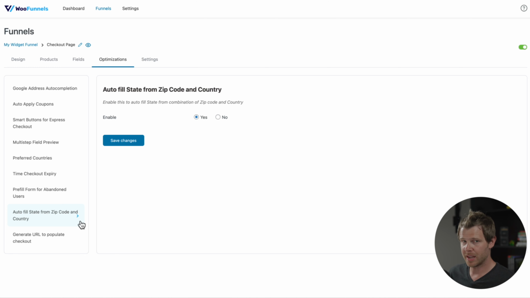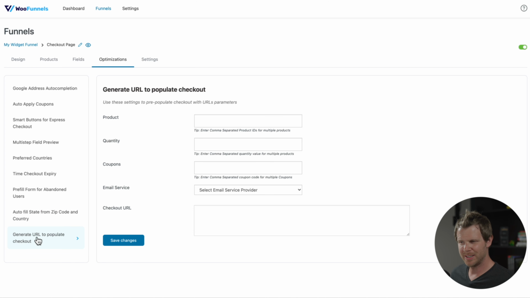You see that on a lot of the big players' websites, but it's not always there inside of WooCommerce. You might need extra extensions to do that. So it's awesome that it's built into the plugin. And this last option down here is super handy if you're going to be direct messaging people and trying to send them to a checkout.